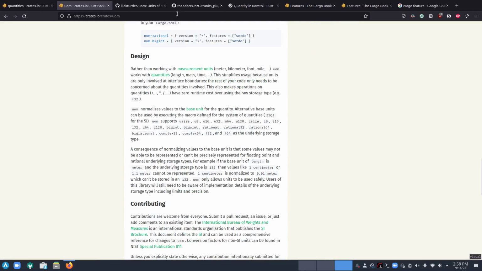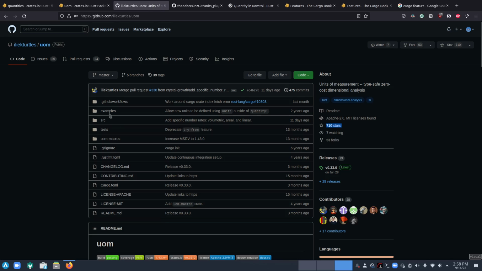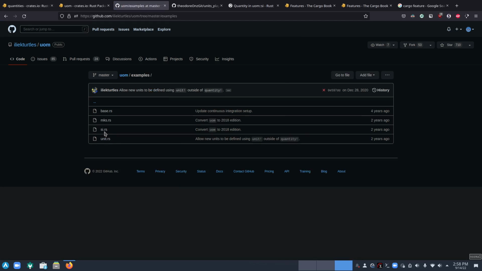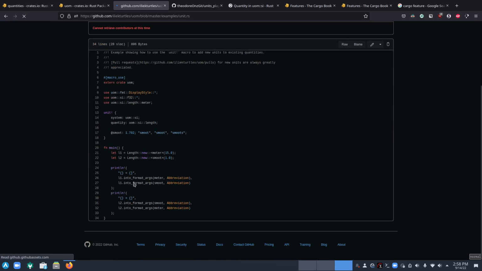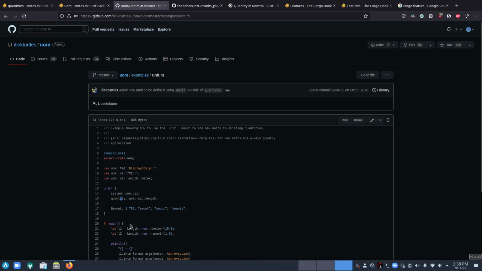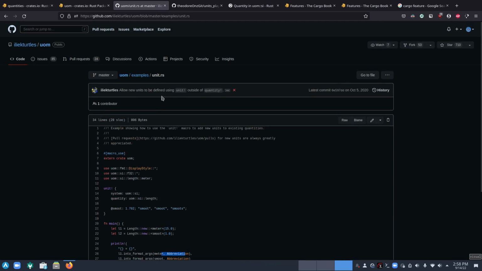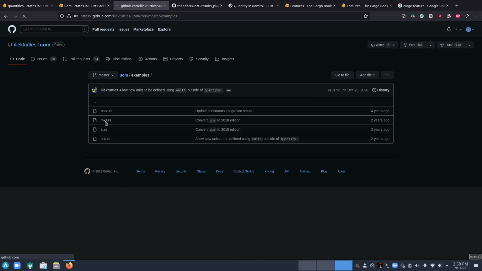Okay, you either use curly braces or there's a slightly more complicated way to print. The way to print all these quantities, you can actually go to the UOM examples and see units over here. The way to print is to use either these curly braces with the format display style with the abbreviation, which I find a little bit more awkward to use.